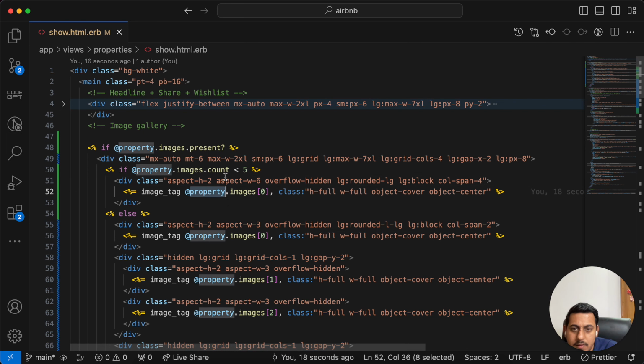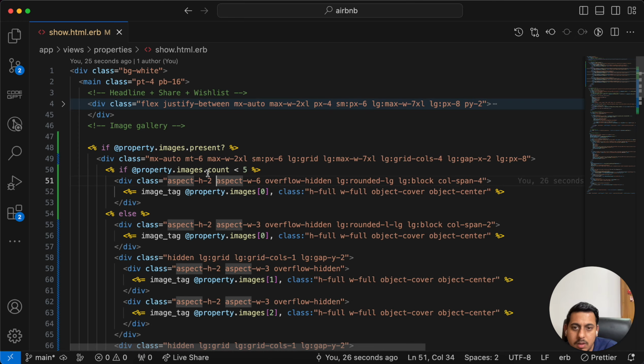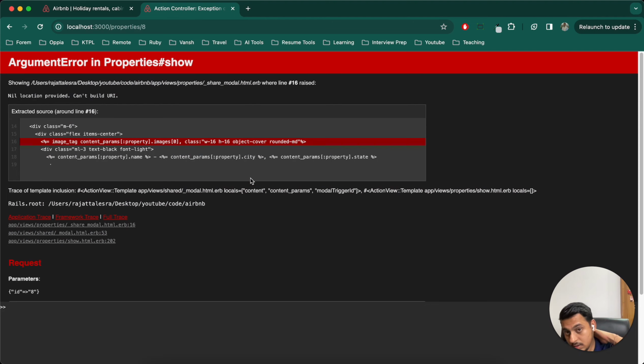Why is it giving error here? Okay. I'll have to do something like this. Nil location provided.